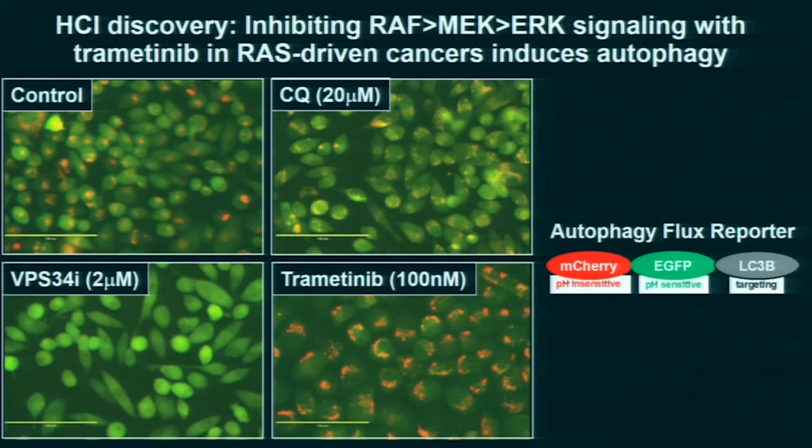And the reason we think that happens is because these little red dots, these are what are called autophagic vesicles. Now that sounds like a very sophisticated thing, but what it really is, is the cell recycling its own internal components. Basically a recycling process to generate new metabolites that appears to play an important role in the resistance of these cells to this pathway targeted therapy.